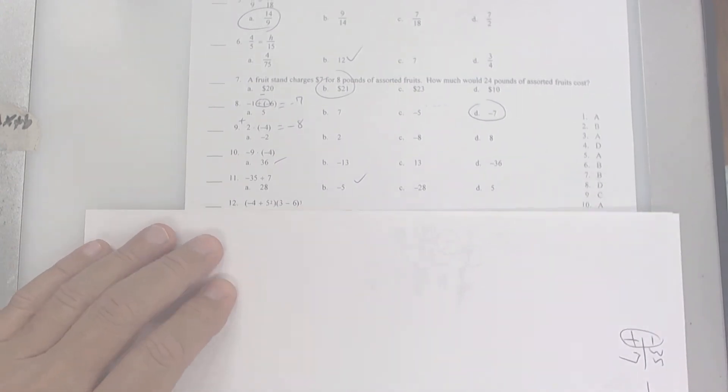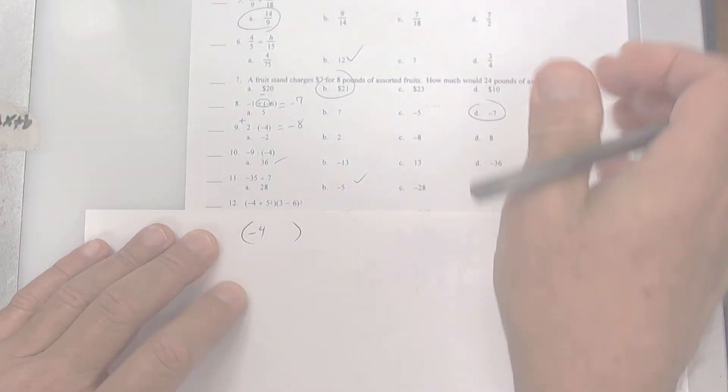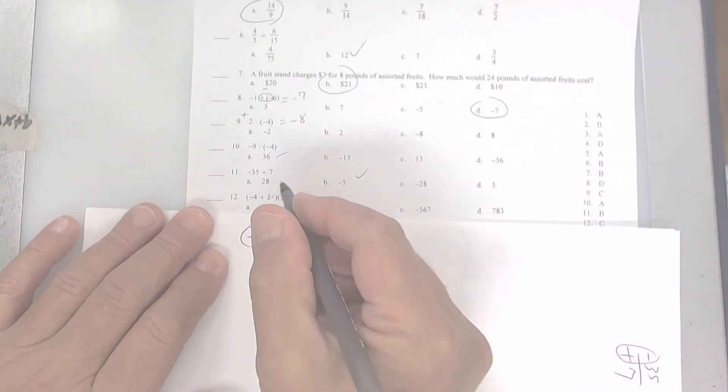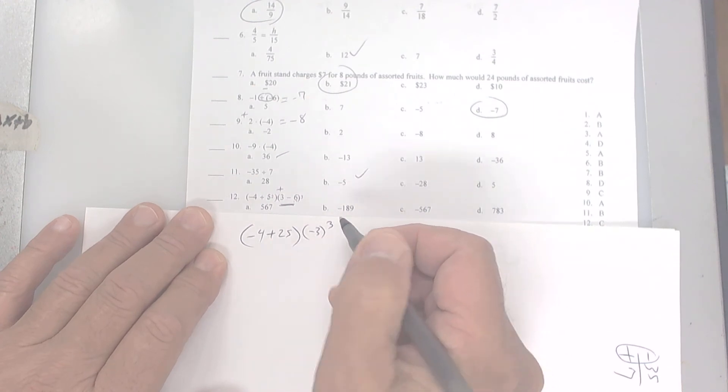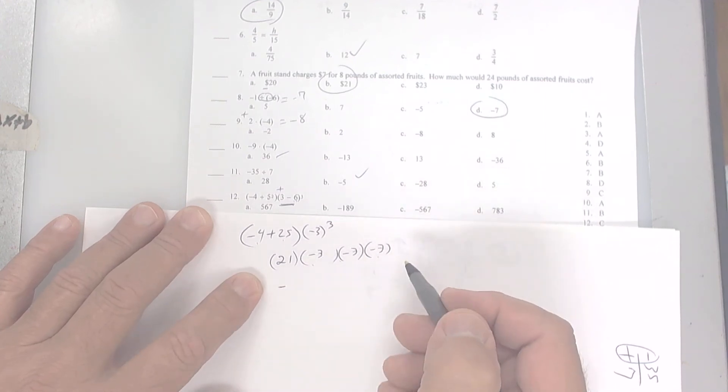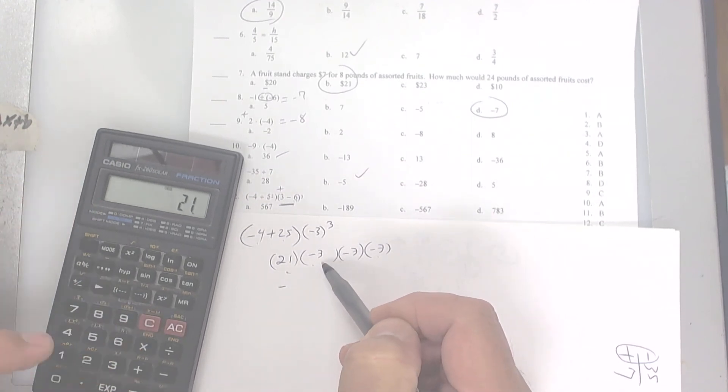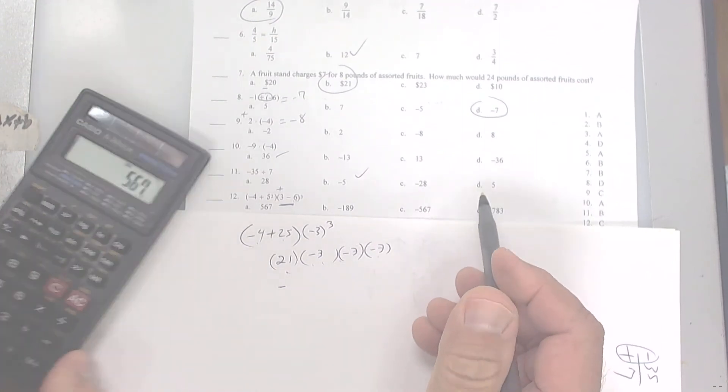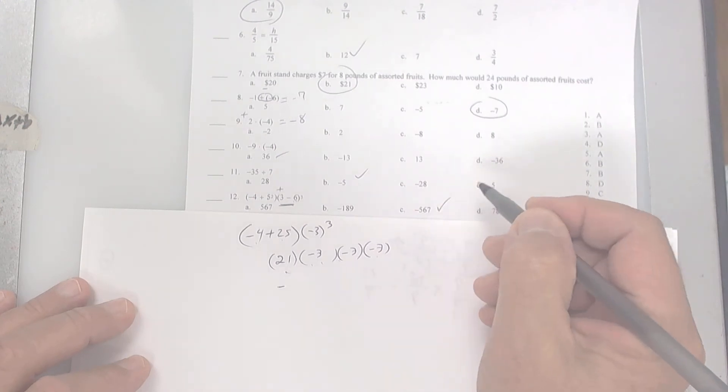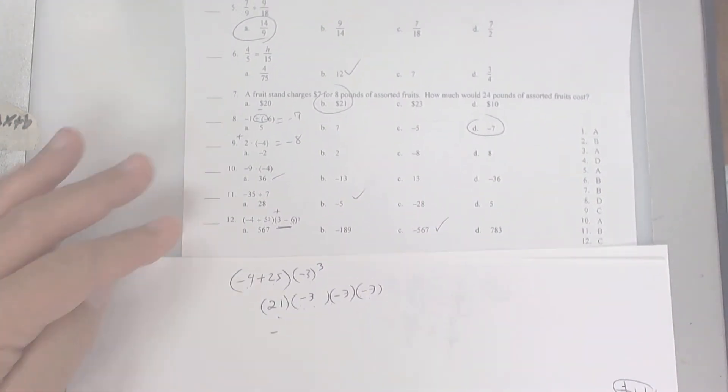This one right here is parentheses first. So I'm going to get a negative 4. Now let me take a good look at that, because it's kind of hard for me to see. It looks like a plus. So I'm going to go with a plus, but I could be wrong. This is 5 squared, so that's plus 25. And then this parentheses is going to be a negative 3. I have more negatives than positives. And then I want to go ahead and cube that. So this right here becomes 21 times this is a negative 3 times a negative 3 times a negative 3. I have 3 negatives, so that's going to be a negative. Now I get my calculator. It's going to be a big number. So I get 21 times 3 times 3 times 3. I get 567, and there it is right there. And it should be a negative, because you have 3 negatives.